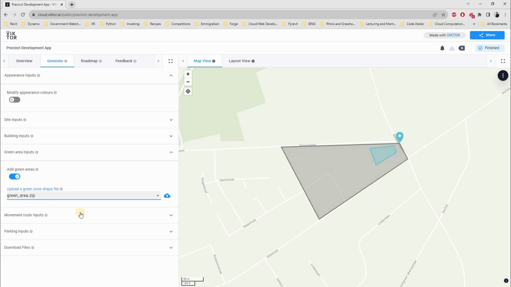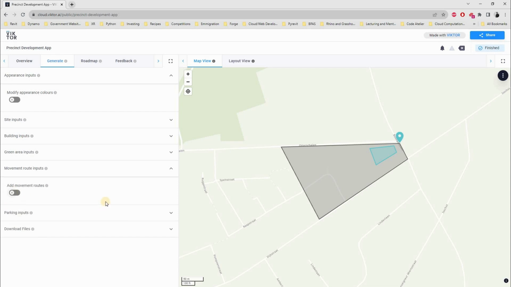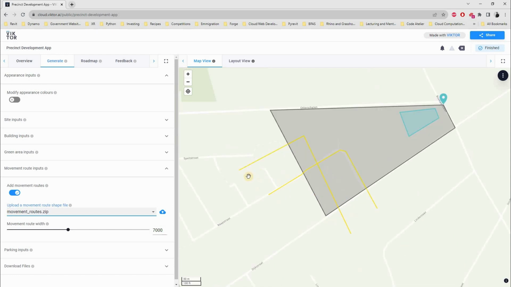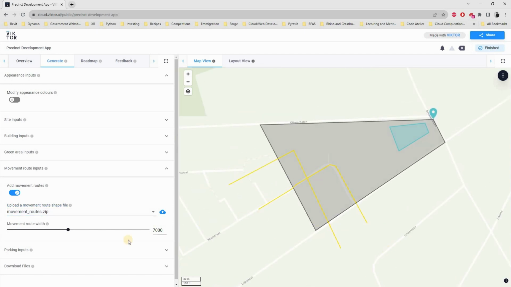And that won't look particularly good. Okay, so what I'm going to do now, since I've loaded my green area, is go to the movement route and load my movement route. Just click on that and let it load, and then get the movement route and wait for it to show up on the map as well. Okay, it's going to show up soon. The app is busy processing it. Okay, there we go. All right, so now we have 2 movement routes, and that's pretty much it.